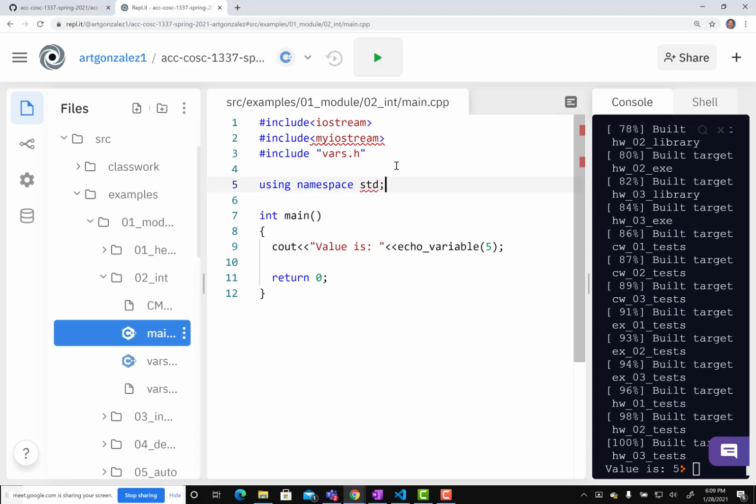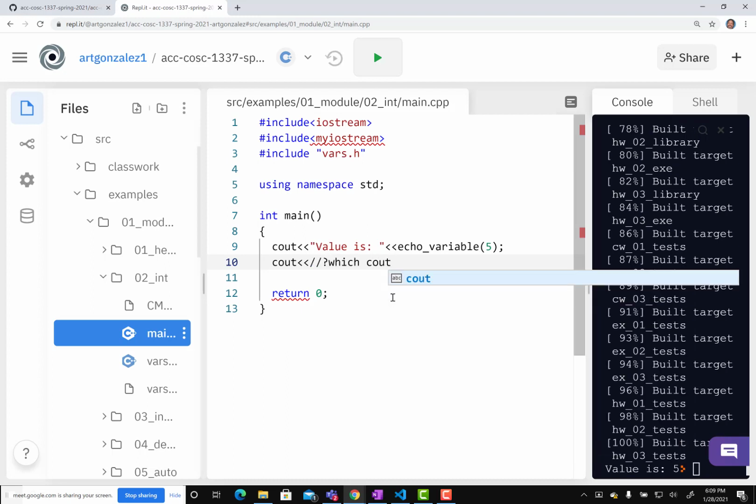That's the first thing, because when we do this, then we're making the whole standard library objects that are in the iostream header available. And then if we have other standard library includes here, then we are polluting or causing potential issues in the future, right? Because maybe we have a cout and then another cout, and one cout is here and one cout is over here. So then the compiler is going to be like, which cout, right? So that's why.